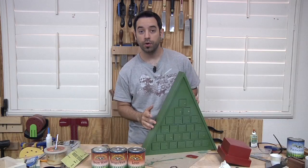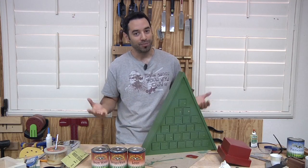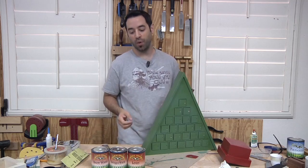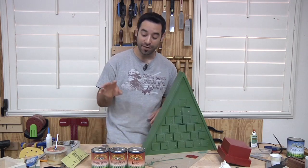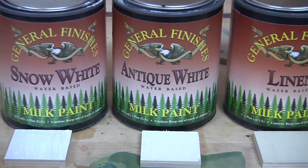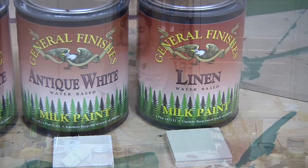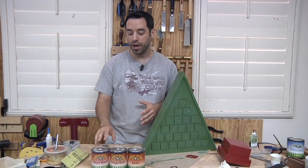Now I gave the clear coat about 2 hours to dry and we're ready to apply our white paint, but the problem is there's a lot of different versions of white. Here alone in my collection, I have 3 different whites. I've got Snow White, Antique White, and one called Linen. Now the Antique White is probably where I'm going to go. It's middle of the road.